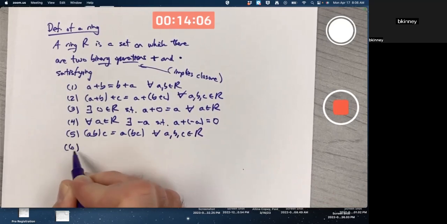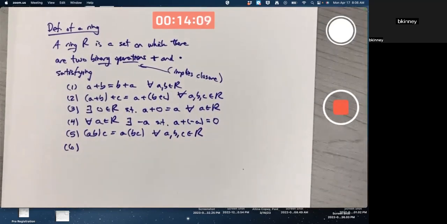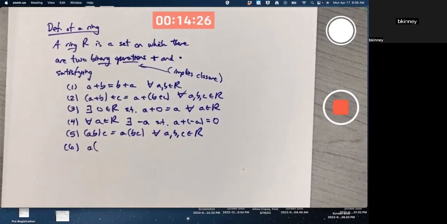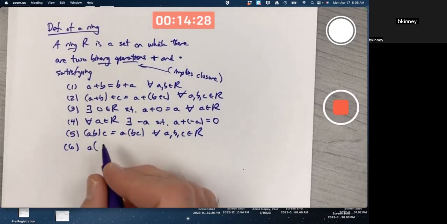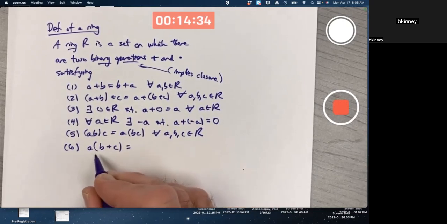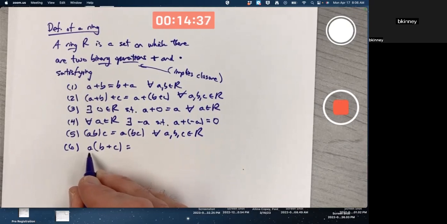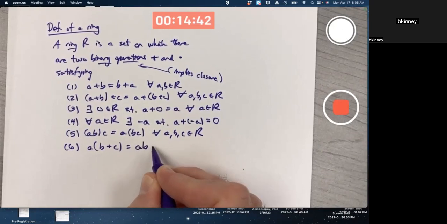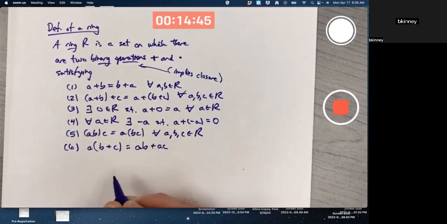And what's the final property? This is the last one listed. It's a completely new property that we haven't talked about before. Go ahead. Distributive property. And there you do need to write two kinds of distributive properties, technically speaking. A left distributive property, where you have the sum on the right and the element that's going to be distributed through the parentheses, so to speak, on the left. This is AB plus AC. And a right distributive property.